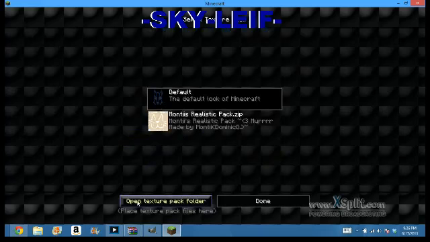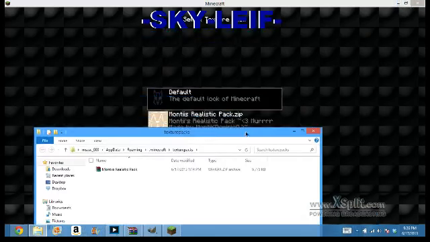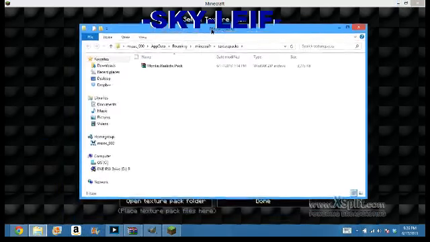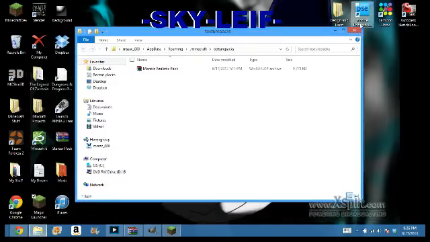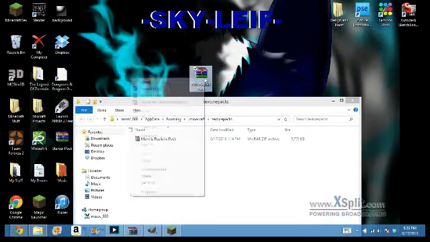And you're going to click Open Texture Pack Folder. Now that should bring up something like this that has all the texture packs in it. And I know my texture pack is in the default slot, but that's because I installed mine with Optifine. So I'm going to have to explain that a little bit later. But don't worry, I know this looks confusing. I will explain more of this in multiple videos later.